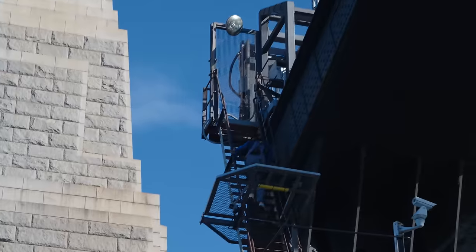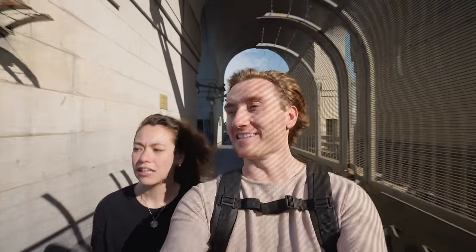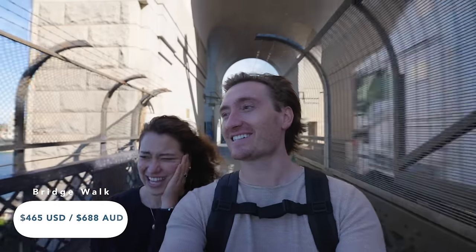Right there you can pay to take an elevator and stairs up to a lookout, and sort of walk on top of the bridge as well. But the bridge walk is $700 Australian for the two of us. So if you saw a couple videos ago we were complaining about paying $100 for ski lift tickets — it's just not in the budget. It seems cool though. And that elevator is $20 a person, but this is a good view and it's free.